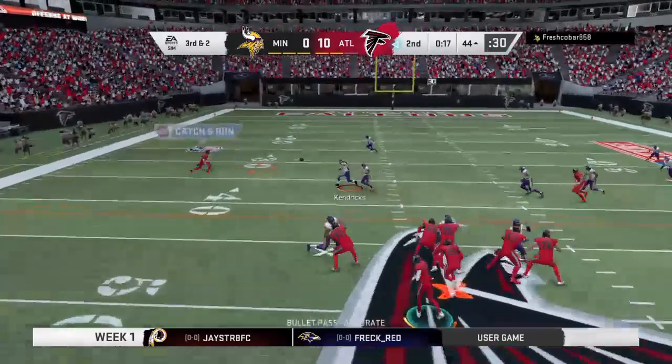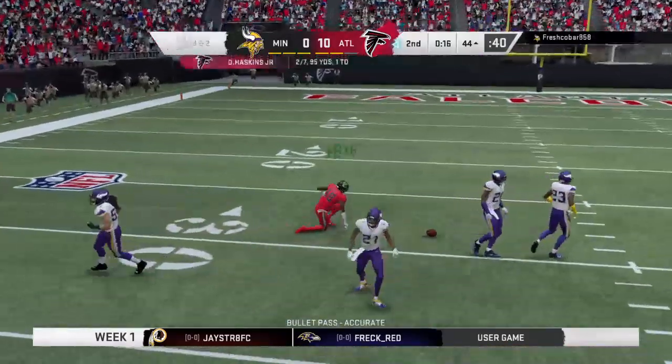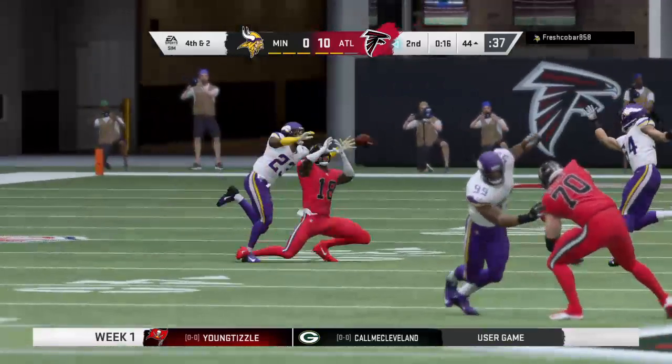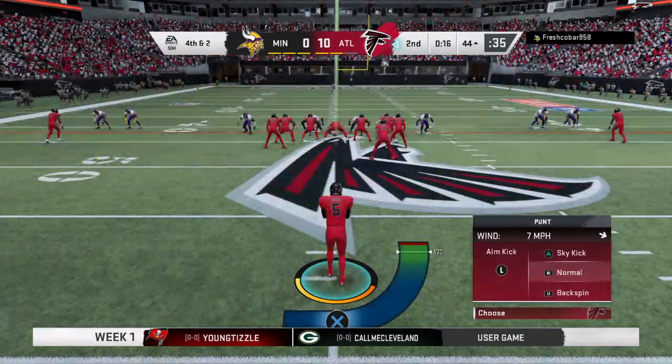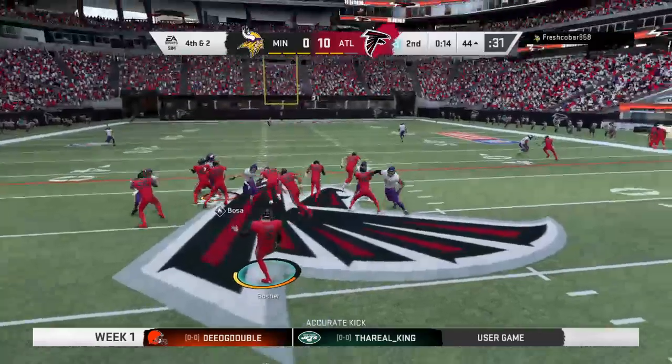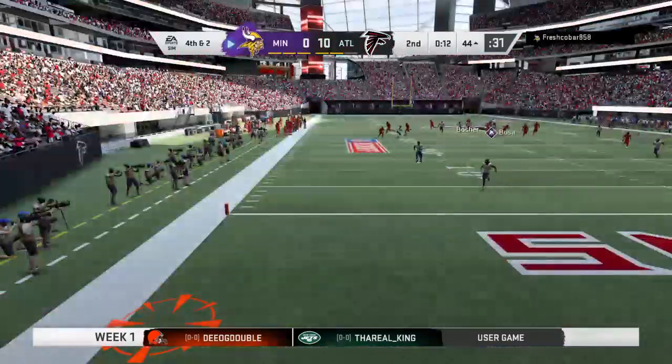3rd and 2. Now Haskins. And that is incomplete. 16 seconds now on the clock. The coverage good that time by Kendall Fuller. Certainly looked like they were getting ready to convert there on 3rd down, but what an effort to get his hand on that one, knock it away, and brings up a 4th down decision.